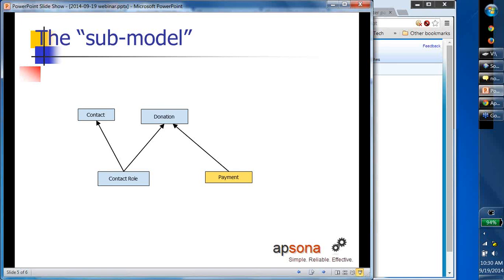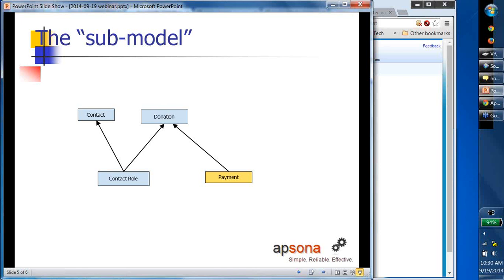Even though in this case we might not even be pulling in any fields from the role object, we will still need to involve it because that is what enables us to bridge the gap between contact and donation. And then similarly, we're going to be using the payment object because we're getting fields from that object to link to the donation. We're going to ask, what are the payments associated with that donation? And that's why I drew this smaller diagram that tells us what object we're looking at.